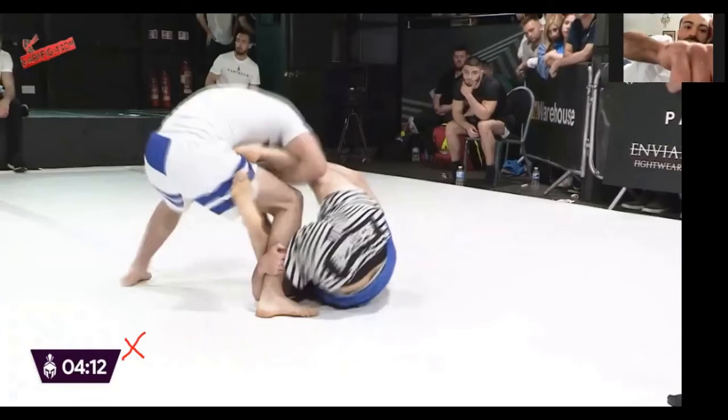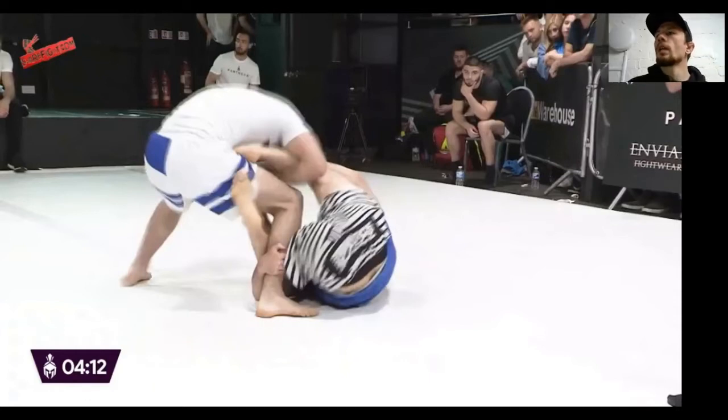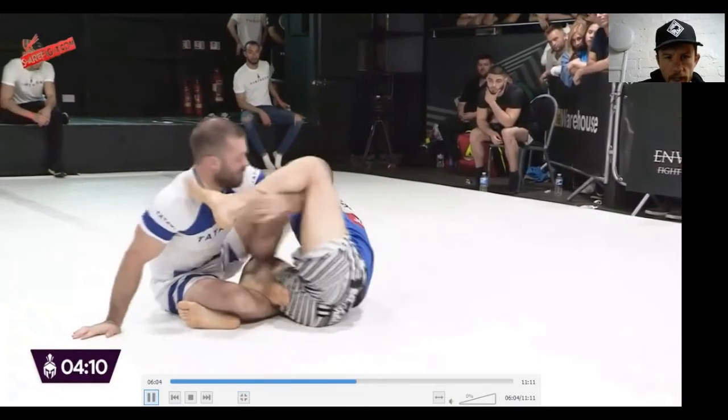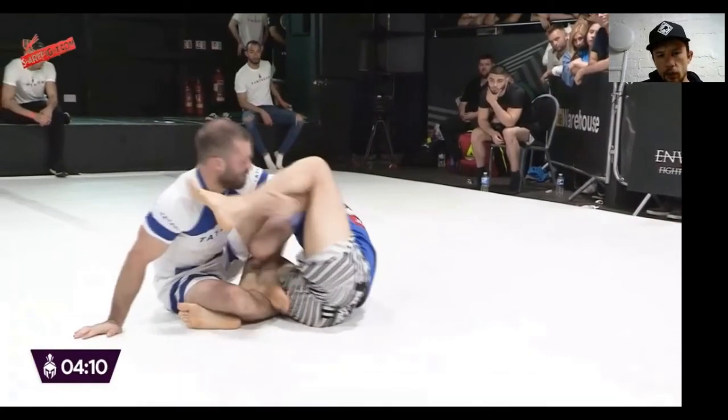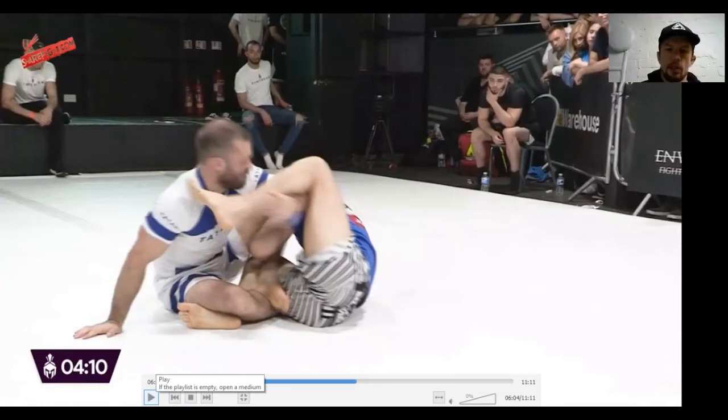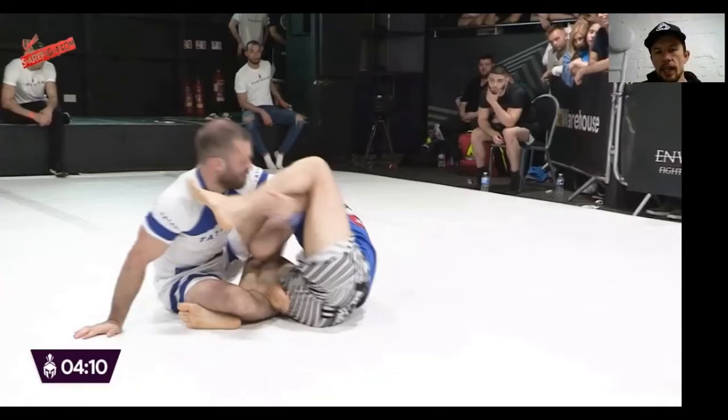Yeah, so me being concerned of that, I throw my left leg inside his leg to stop this inversion. Because there, you went over the leg, didn't you? Yeah, always. So now I've got double inside. I got both my legs inside his. Really interesting. So would you say that was a defensive movement rather than an attacking one?